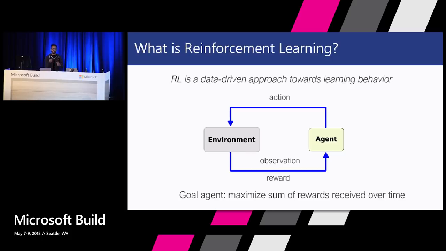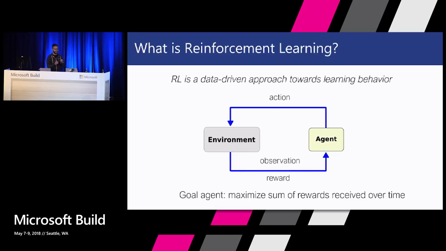The goal of the agent is to figure out how it can get both short-term rewards and long-term rewards — to optimize and maximize its reward as much as possible. This becomes really challenging because the agent has to figure out: should it continue to explore and take actions that could lead to a higher reward, or continue to take actions that guarantee a short-term reward but don't really optimize for the overall reward it can achieve? This is a really, really challenging problem in reinforcement learning, and when we solve that, you can build some really cool applications and products on top of it.